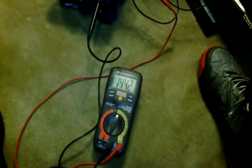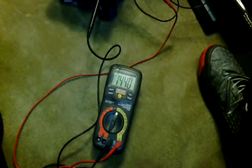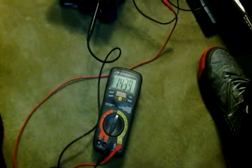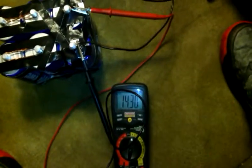If I can get that to turn off. Oh my gosh. Seriously. Here we go. This little power pack powering my light. It's pretty cool. Pretty cool.